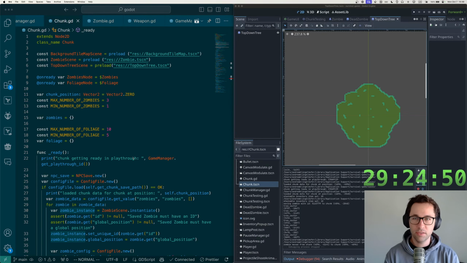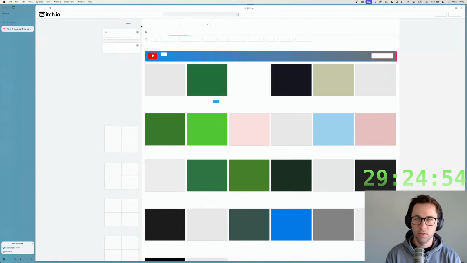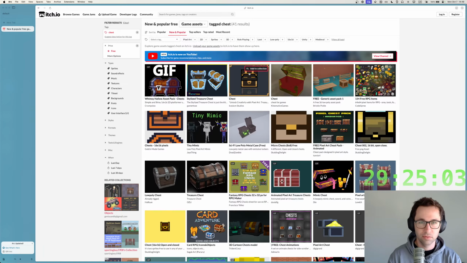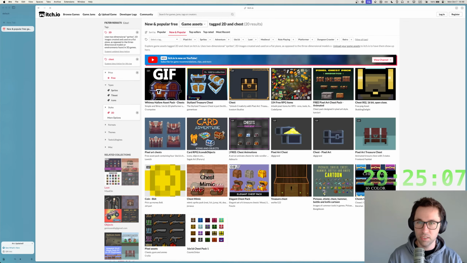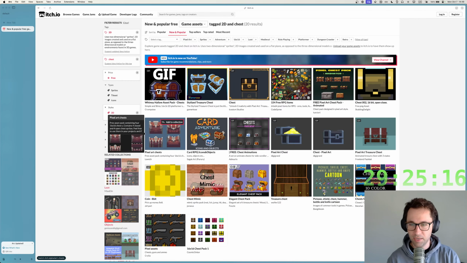But yeah, let's go back to itch.io and look for just chest, and then do the same thing with 2D. And this probably doesn't need to be exactly top down.